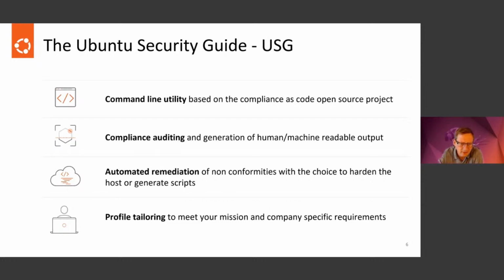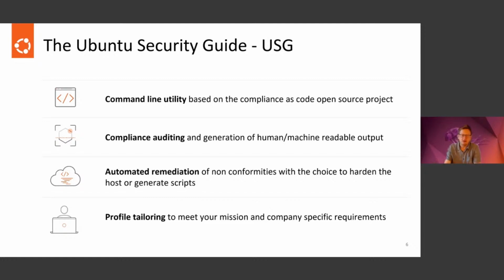A lot of times, people who need the STIG compliance will have to get the authority to operate, and that means getting an independent auditor to come and verify that your system has been configured correctly. And so the Ubuntu Security Guide will be able to generate a compliance report to demonstrate that all the auditing steps, all the remediation steps have been done correctly. And another useful feature of the Ubuntu Security Guide is the fact that you can tailor the steps that the tool takes to meet your specific mission needs.